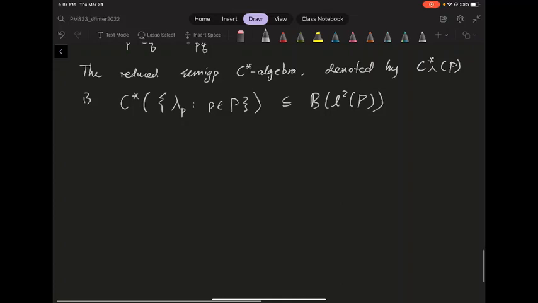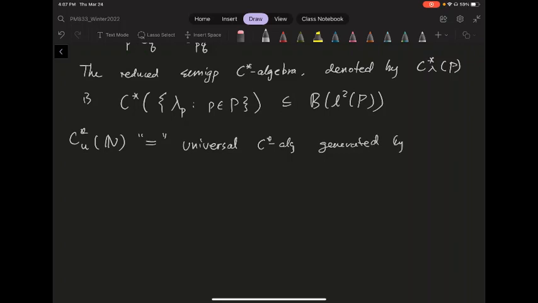Let me naively say the C-star U of this N. Right now let's just write it this way. Naively, you'd say that's the universal C-star algebra generated by a single isometry V. Basically you take the direct sum of all the isometries and take the C-star algebra there. And the covariance theorem says the full, or universal, one is isomorphic to the reduced one. This is essentially what the covariance theorem says. All right, so that looks nice.